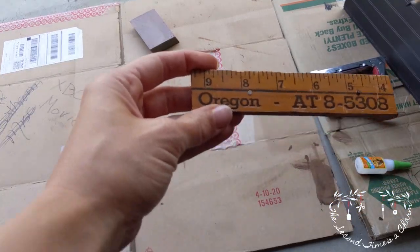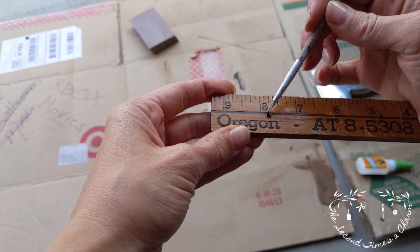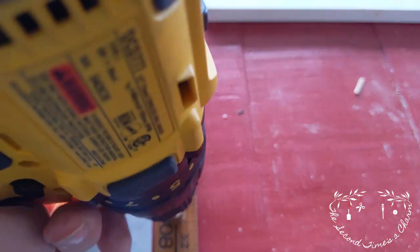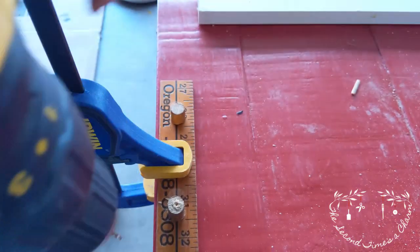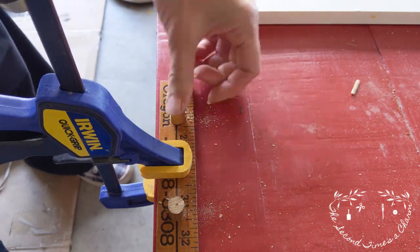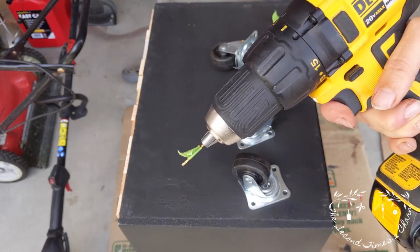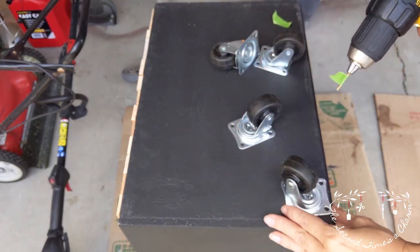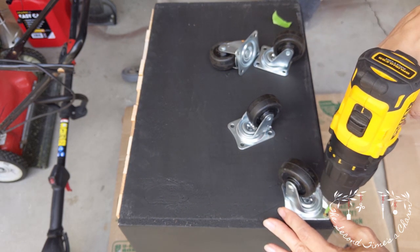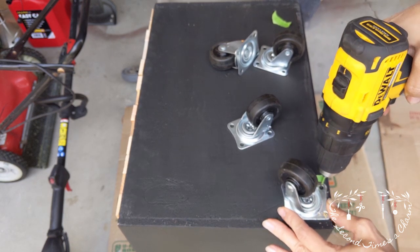I did an addition with super glue — which I would normally not do for wood — but I needed something fast. Then I put nails in through the front, which is why I was covering up with paint. Now I'm drilling out the dowels for the screws. For this last little flourish, I decided to add wheels to the bottom to make it a little more industrial or rustic, whatever you want to call it.